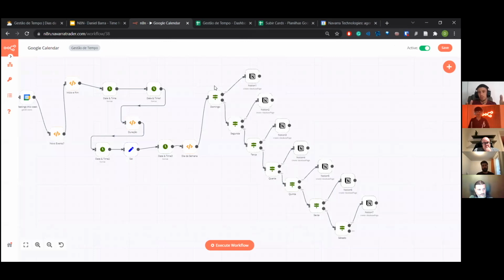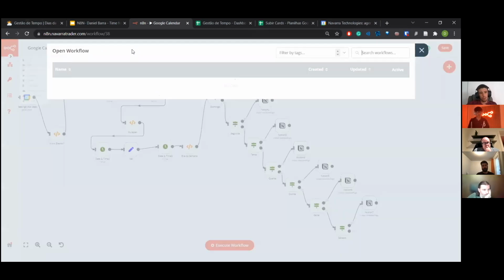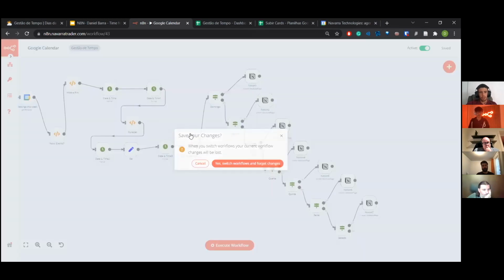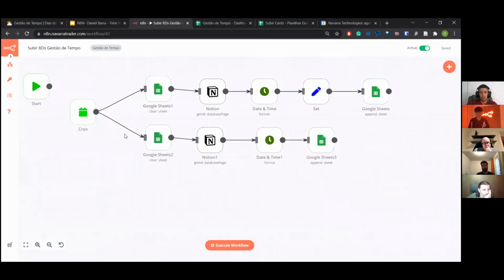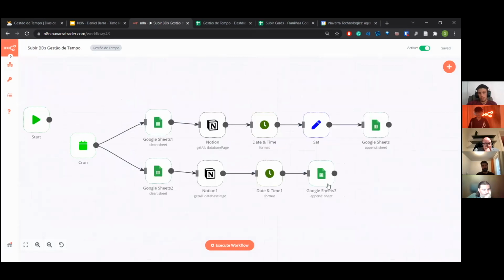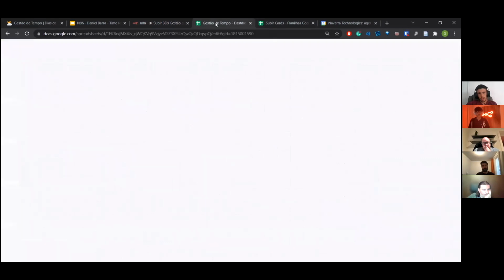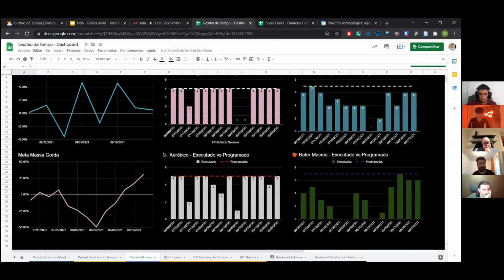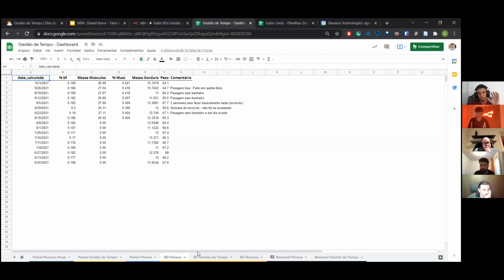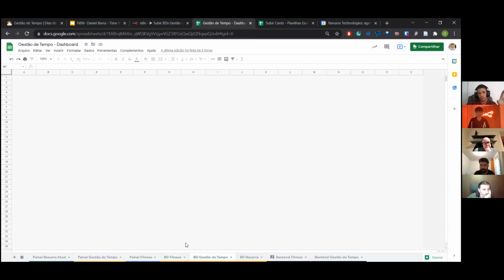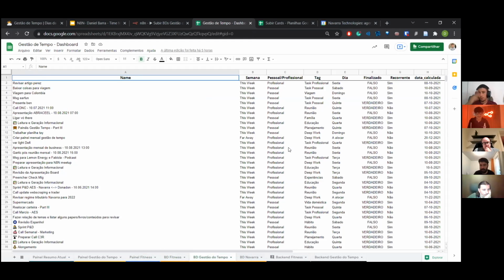So at the end of the day, what I do is I have a workflow that every minute or so is going to take some of my databases from Notion and place them into a Google Sheets. That is this dashboard here. Just a second, I need to change this. So basically, it is just going to throw all the data from those databases here. So this is my database that I was showing, which is my time management system, like my Kanban board. It's going to throw it here. I'm going to do a few calculations in my back end. And it's going to show up here.